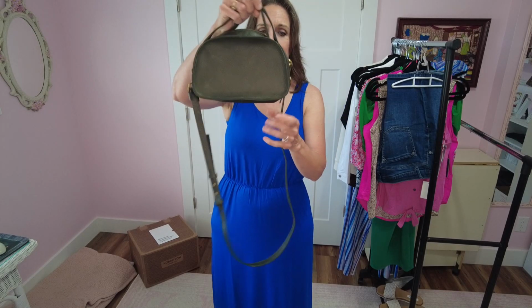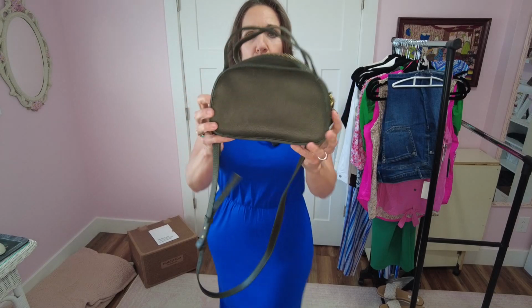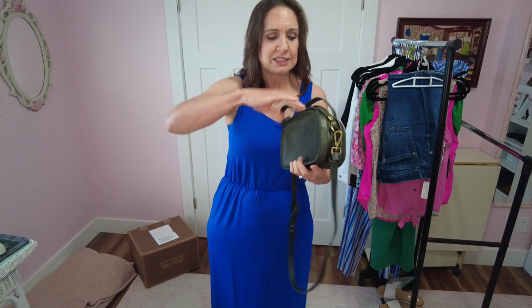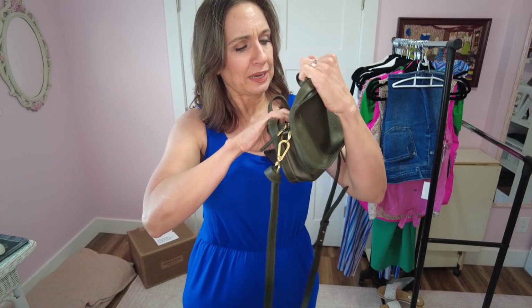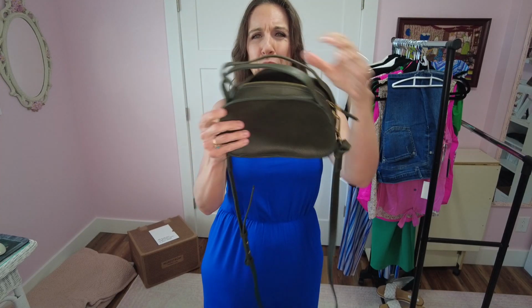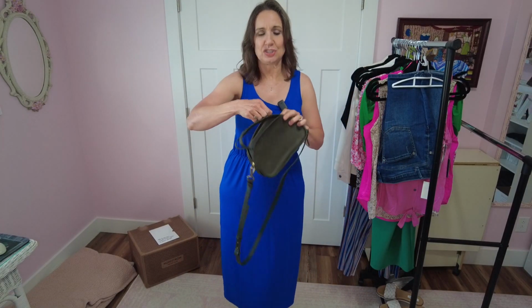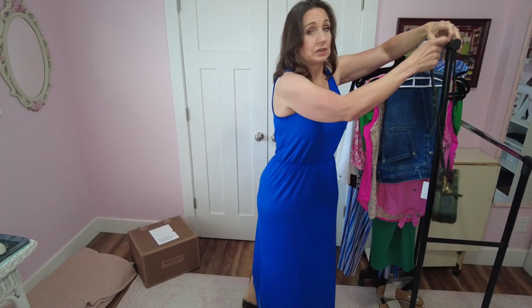It's an adorable bag. It's got the little handles and a removable strap. It's a gray that has a green tinge to it. I don't know if you can see that, but it's a green-leaning gray. On the inside, it's just open in the middle, but there is a space off to the side where you can slide a comb or something in there. I wish it had more compartments, but what I really wish is it was twice as big, because for my everyday bag, this is just not big enough. It's beautifully made, and if I remember correctly, the price on this is $138.